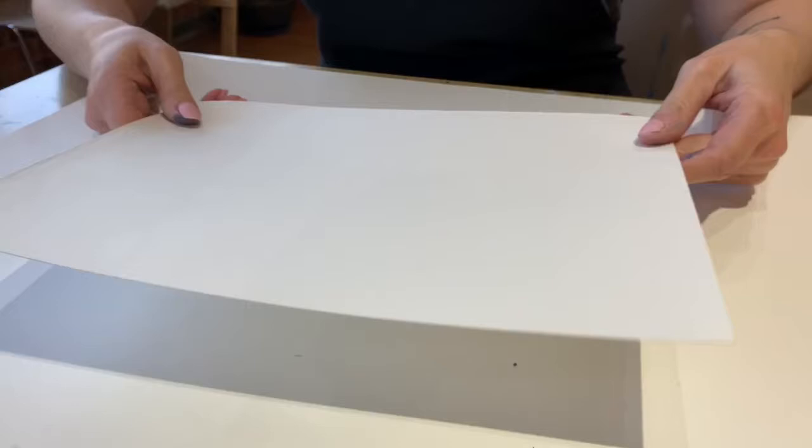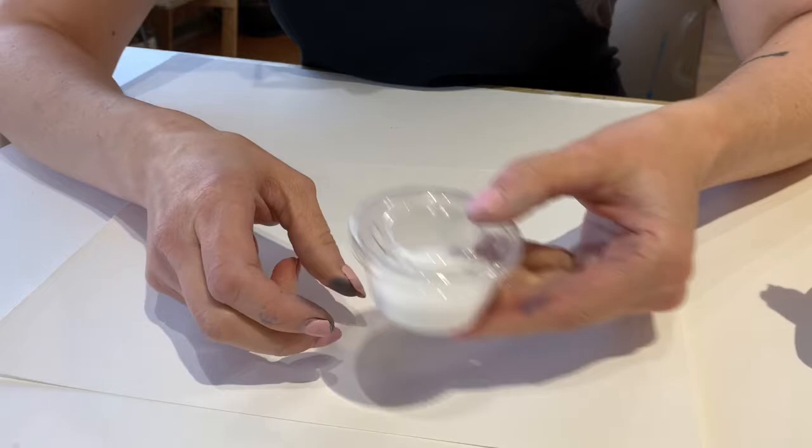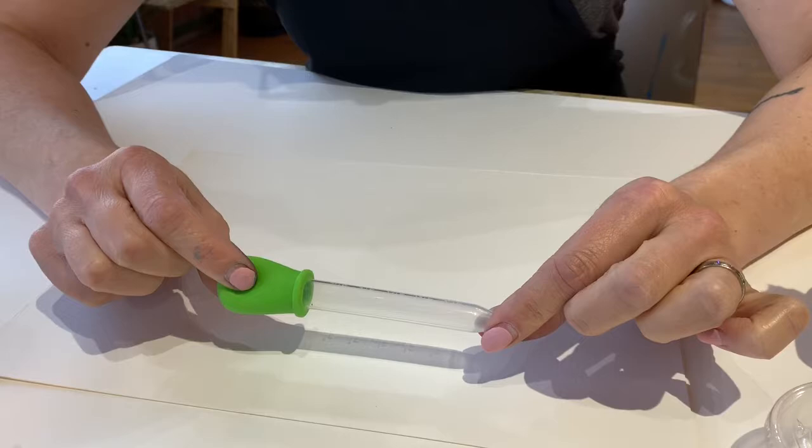So the materials that came in your kit are going to be 3 sheets of heavy watercolor paper. You'll have a bottle of white glue. You'll have a container of salt. You will have 3 jars of watercolor paint, and you have the primary colors in this kit. So you have red, blue, and green. And your last tool is going to be your dropper.